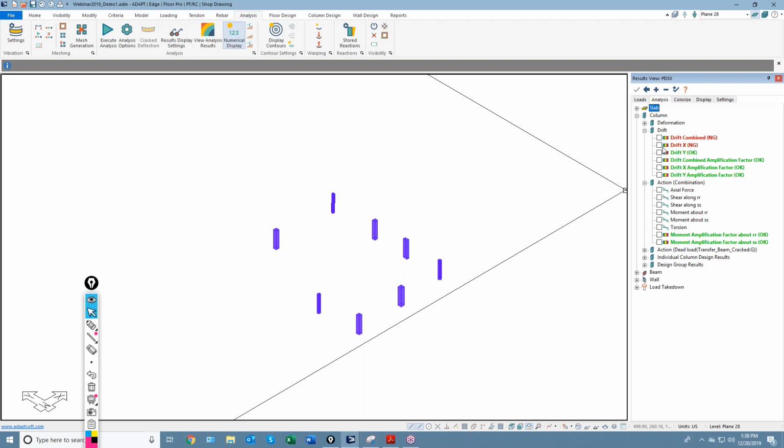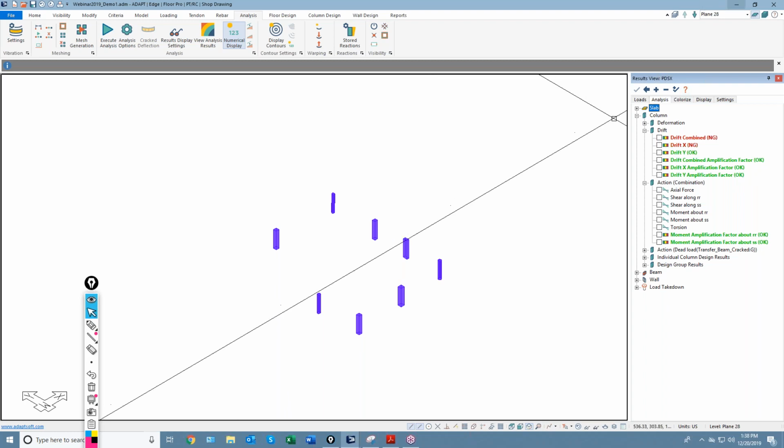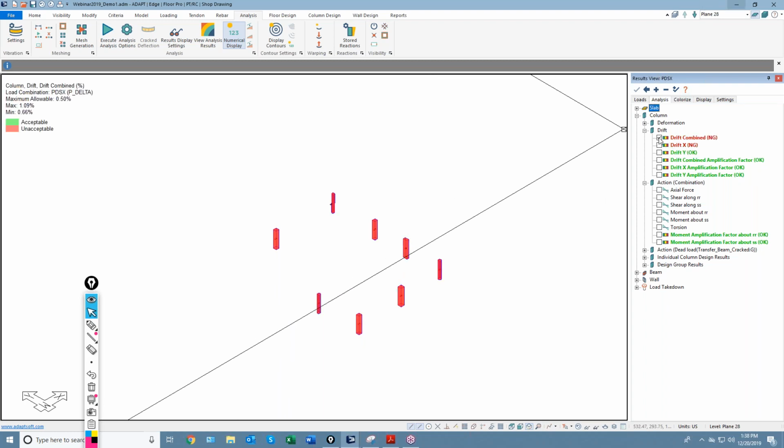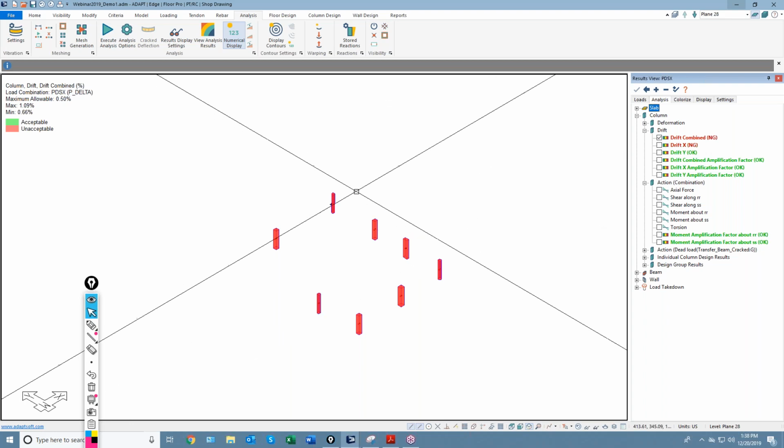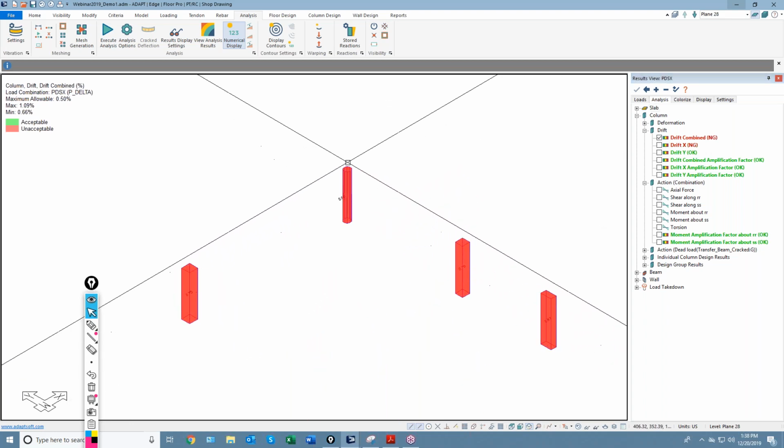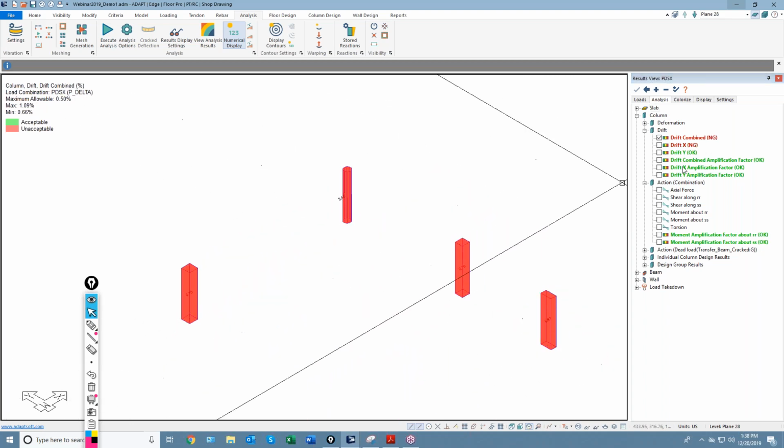So the program will report, for this combination selected, the combined drift, which is really just the global displacement differential top and bottom. I can look at the X direction, Y direction independently for this combo, and I can also look at amplification factors.